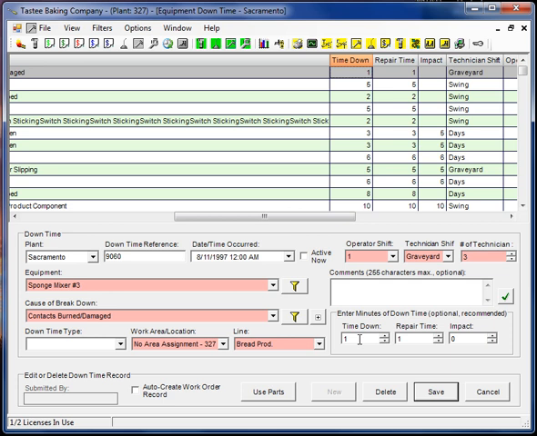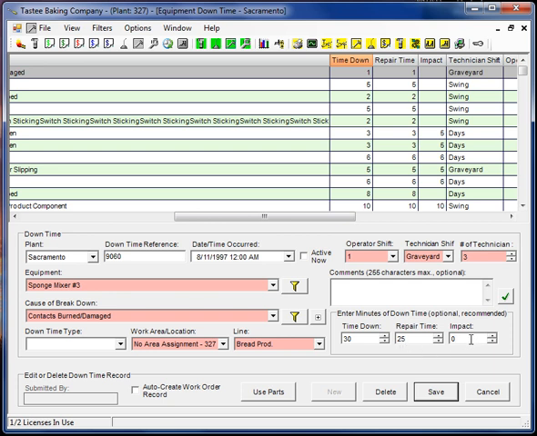Let's say, for example, a piece of equipment breaks down, let's say at 10 a.m. and then the maintenance department is notified and they respond at, for example, 10:05 a.m. and the equipment is down for half an hour altogether, so the operator presses the start button at 10:30 a.m. So what we would have is 10:30 a.m. minus 10 a.m. would give us 30 minutes of downtime, or time down as it says here. Since it took the maintenance department 5 minutes to arrive, we would have 25 minutes of repair time.